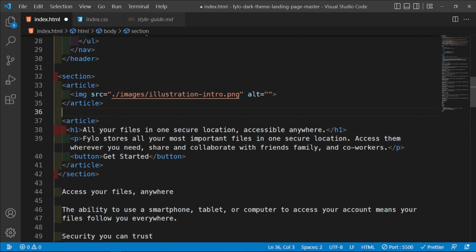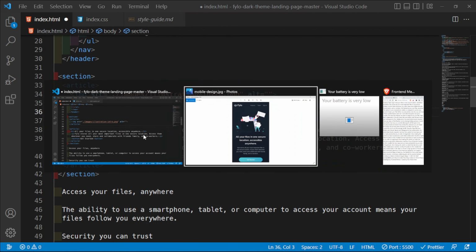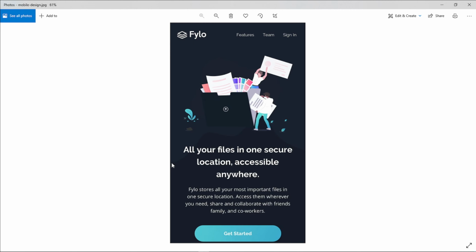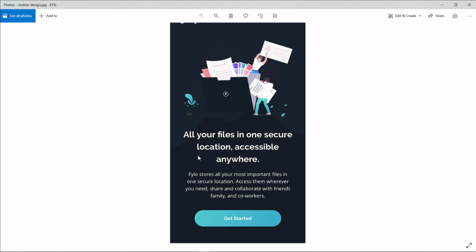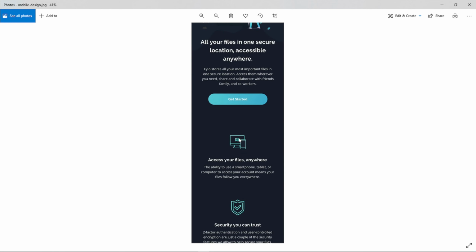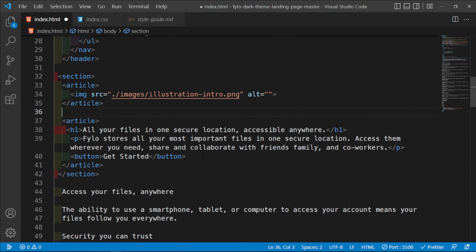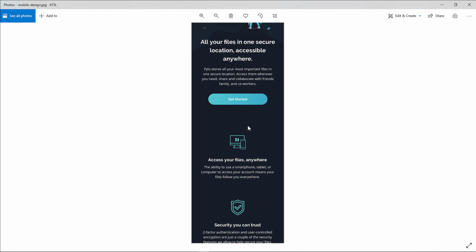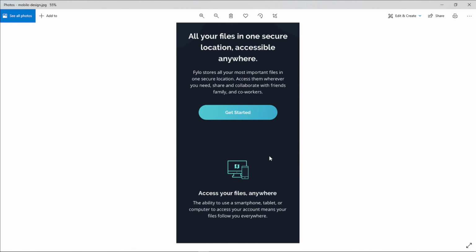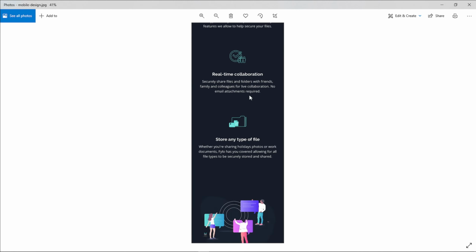Let me see. I'm trying to build out the structure in my head first, because it has a background image here that you can see is behind the showcase, right? So I'm wondering whether to place this image on the showcase or on this other section. I still haven't figured that out yet, but let's just continue building up the structure and then we're going to figure it out. So this second section is going to be our grid.